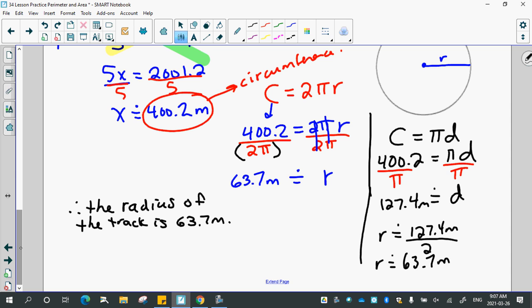What are you looking at? Is it getting in your calculator properly? Which one are you doing? The diameter side or the 400.2 divided by pi, and then equals. So that gives you the 127.4. And then divide that by 2 to get the radius. Vanessa? There's one crucial way. Yep. 400.2 divided by pi left, and then just divided by 2.